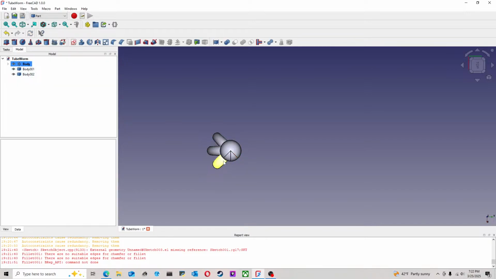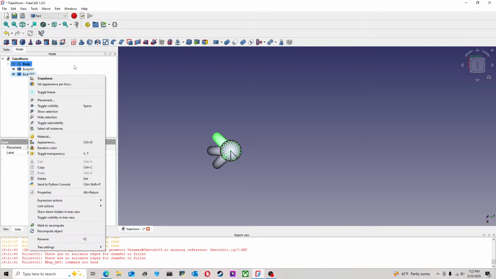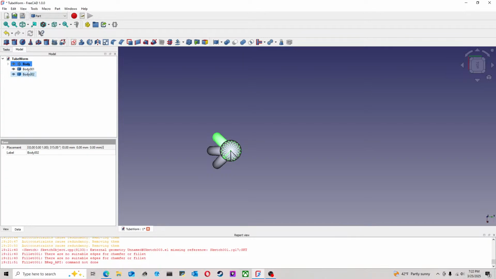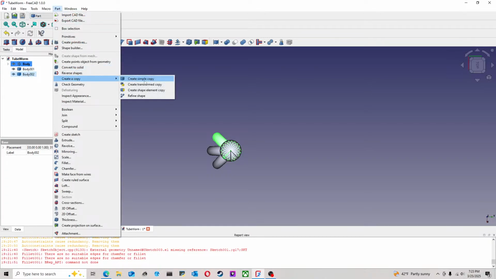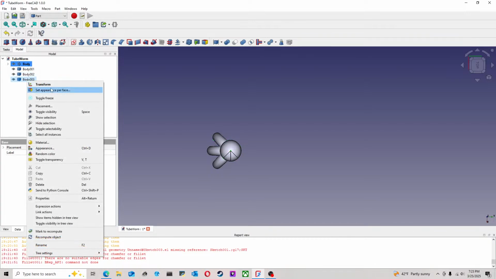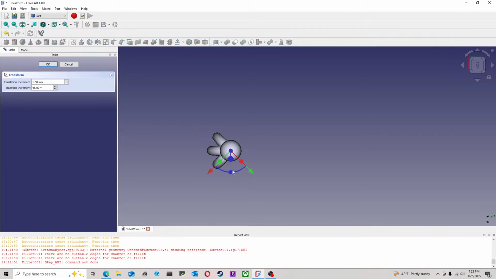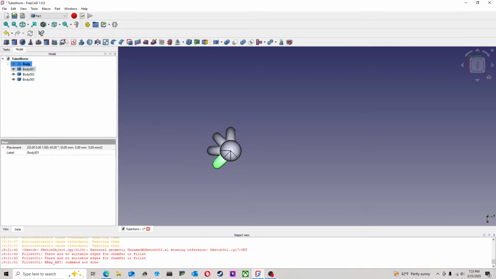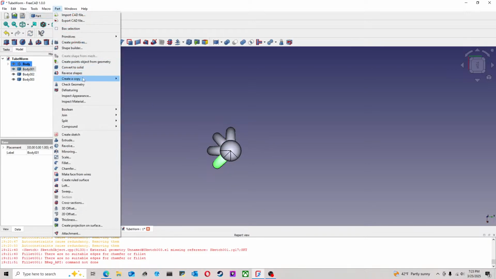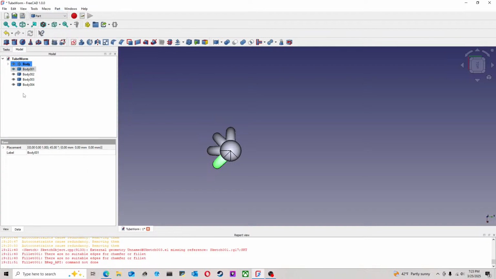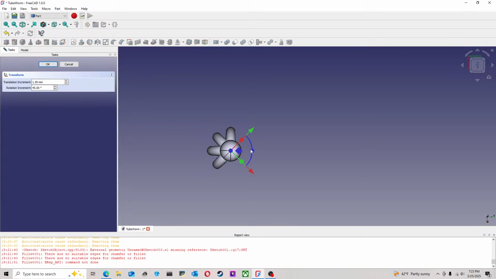Okay. And then simple copy, crap. Transform. Okay. And then transform.